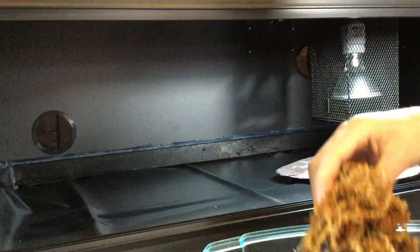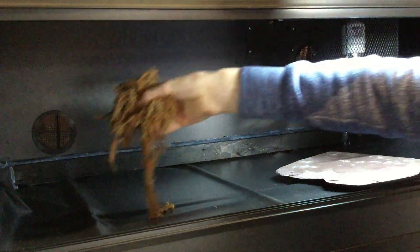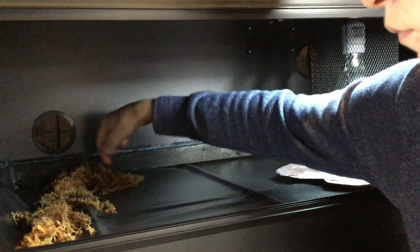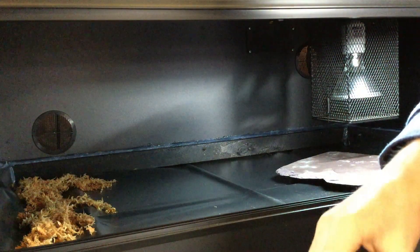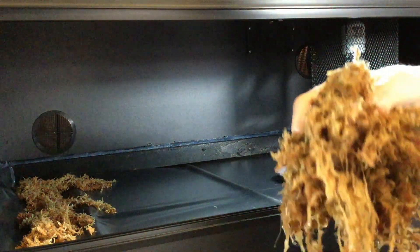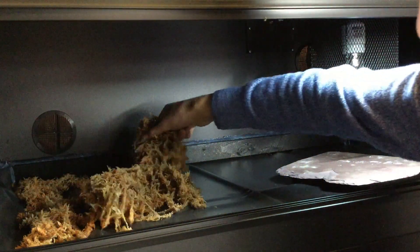With the slate in place, I added some damp sphagnum moss to the cool end. The reason for this is that Chinese leopard snakes as a species really do seem to like having a nice cool and damp retreat to go to. They don't want to be kept cool and damp all the time - they just need a little bit of that to go to when they need it, so adding lots of moss to the cool end should provide this.